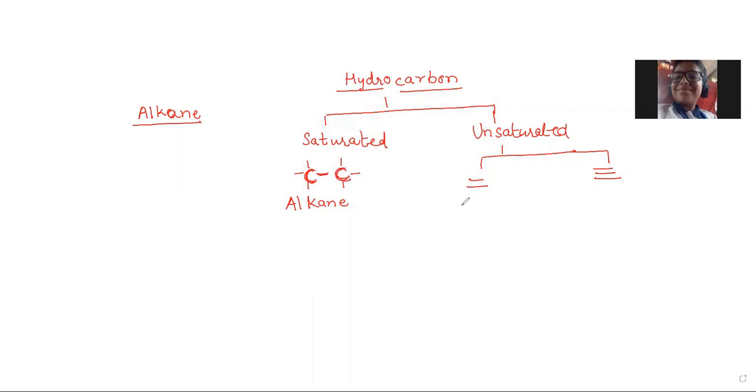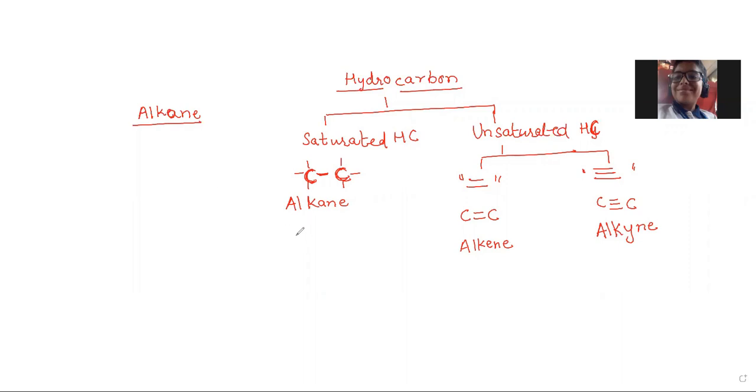Whenever there is a double bond between two carbon atoms, we say it is the alkene series. The third one, wherein a triple bond is present between the two carbons, is the alkyne series. Whenever there is a double bond or a triple bond, they are together called unsaturated hydrocarbons. I'm writing a shortcut, HC. Wherever there are single bonded carbon atoms, we call it saturated. So under saturated, the alkane series comes into the picture, whereas unsaturated means double and triple bonds, the alkene and alkyne series.